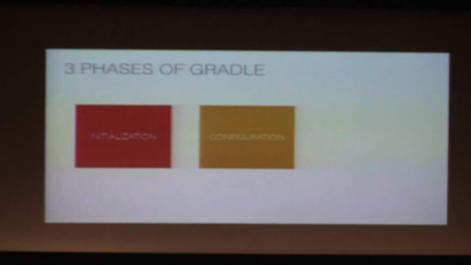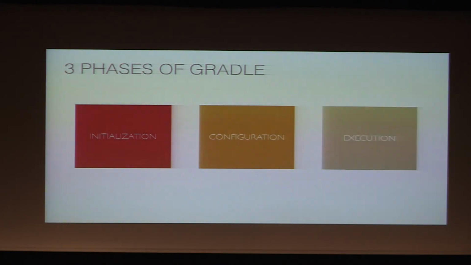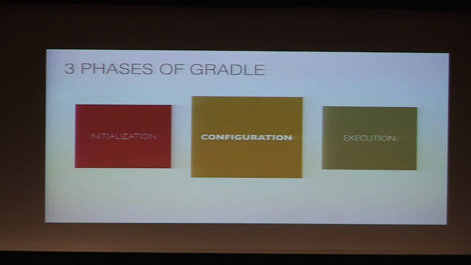So just to clarify here, we have three phases in a Gradle project. We have the initialization, the dependencies, and all that stuff. We have the configuration. What we're doing now, we're configuring the plugin to add tasks to a project. So we're not running any code. We're just configuring. And execution is when we're really going to run the tasks. So now we're in the configuration phase. It's important because this separation gives you a good idea, and you can better develop Gradle plugins, because sometimes you expect things to print out or not, and it's usually because you're in the configuration phase and not in the execution phase.